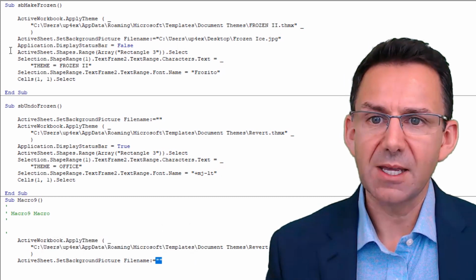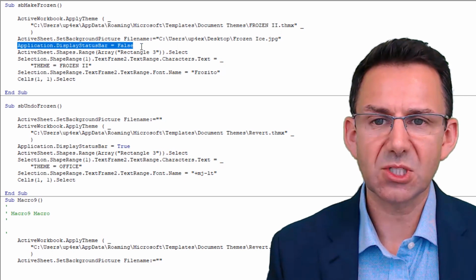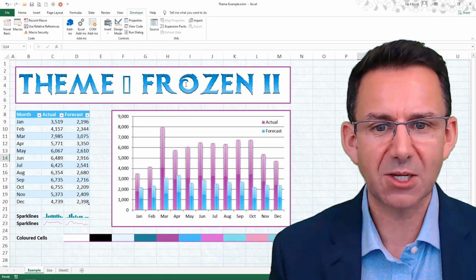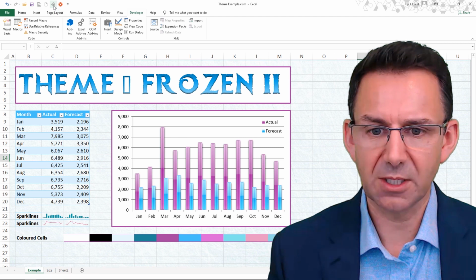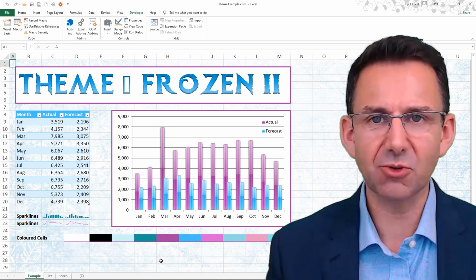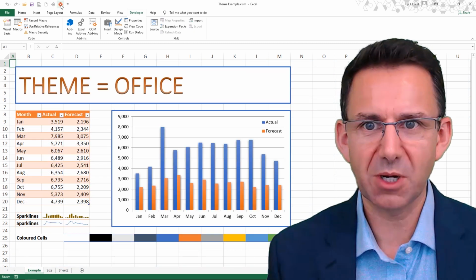Now the reason for that is because I also switched off the status bar. I don't know if you noticed that. Now I'm just going to go back and show you what that does, because when I click on this Make Frozen, there's no status bar at the bottom. So there's no green strip at the bottom. And when I take it off, the green strip reapplies.